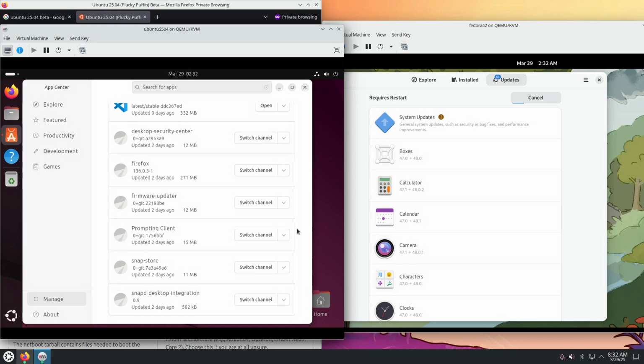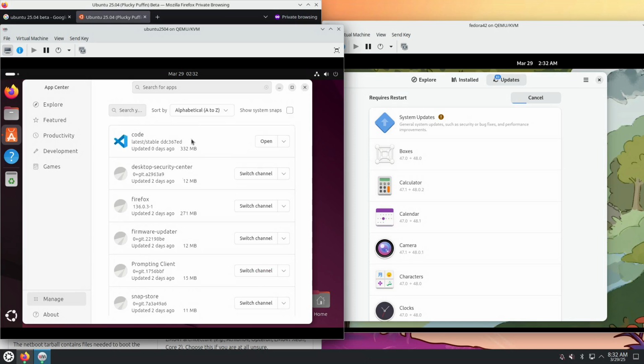I guess the App Center in Ubuntu is only for snaps from what I see in here. Because I can see only snap packages being available. Visual Studio Code, the one that I have installed, and the rest are either dependencies of Visual Studio Code or have been pre-installed by the Ubuntu installer, such as Firefox.